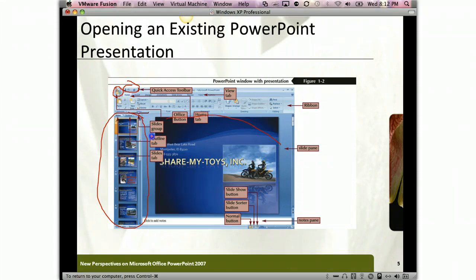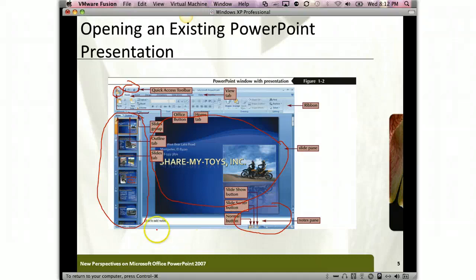In the middle of the PowerPoint screen, here on the right side that I'm circling, is a real estate where you see the slide and can begin editing that slide literally right on the presentation itself, okay? Here at the bottom right of the screen, this is the area that you can view your slide in different ways. Like slide show button, like I'm viewing right now on the overhead, a slide sorter button that lets you move slides around on your presentation, and then a normal button, which is the one you're looking at right now on the overhead. That's how it looks like, normal.